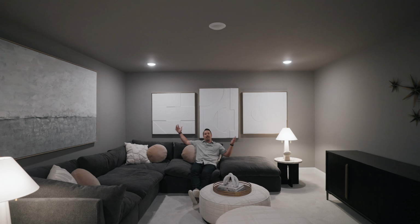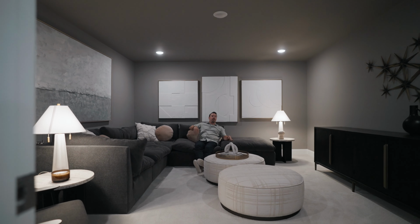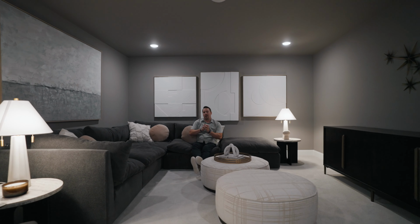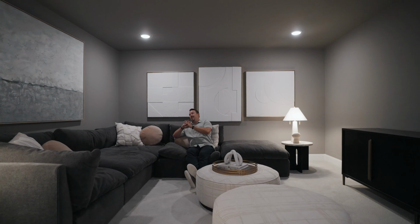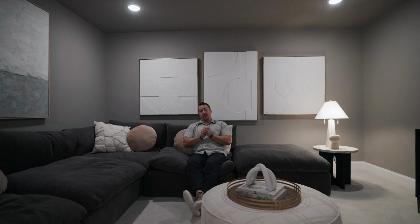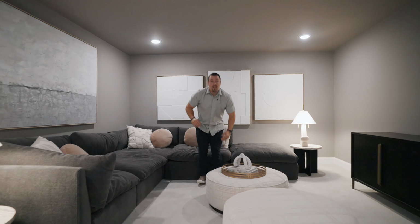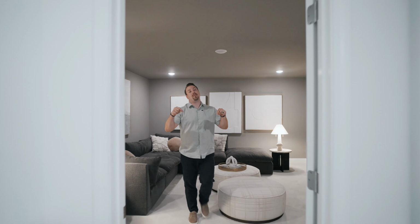So what do you guys think? How does this luxury house compare to some of the other homes that we've looked at? And for $800,000 compared to somewhere like Franklin, where you can't really get a 3,400 square foot property under $1 million, this is top of the line. Just another benefit of Mount Juliet and what it's like to live over here. So let's keep going and check out what this house looks like.